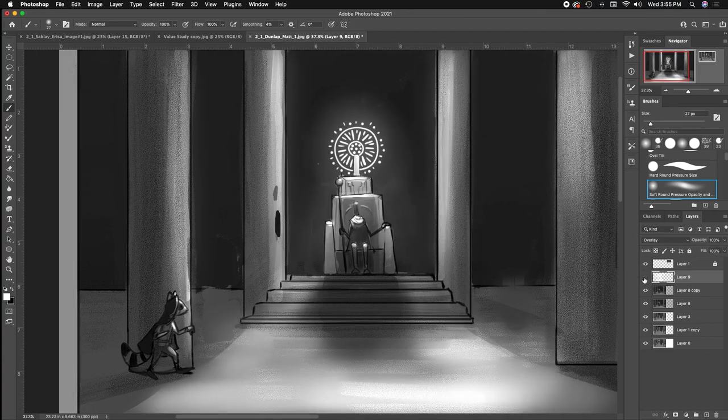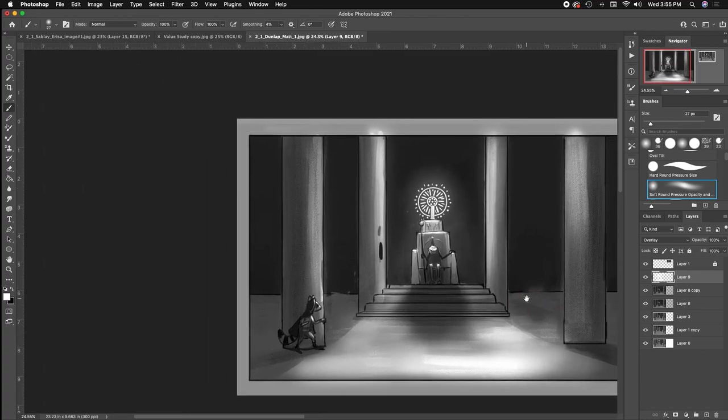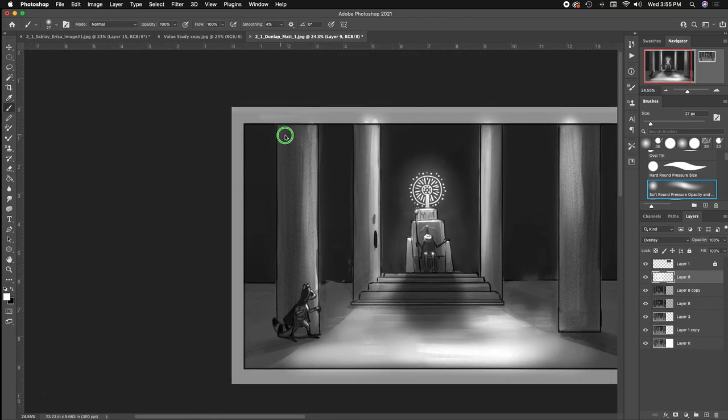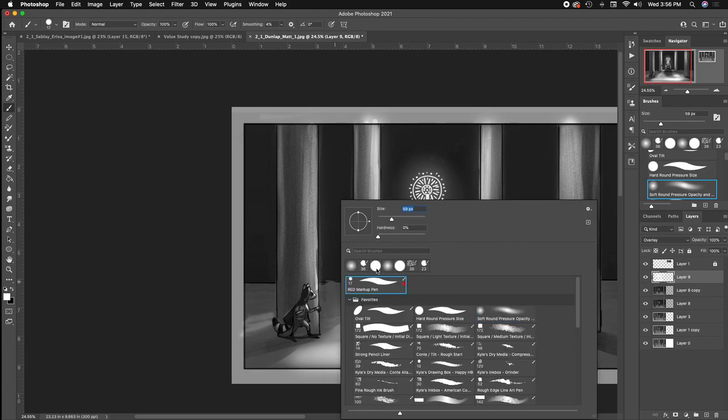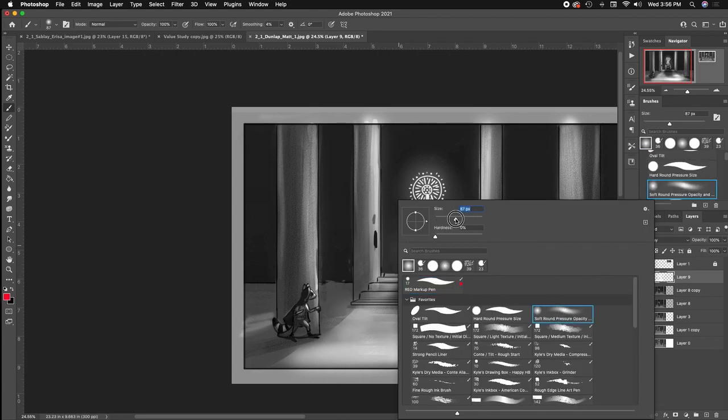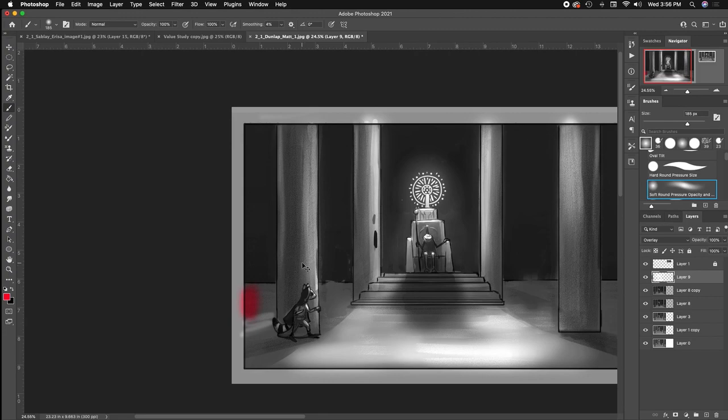So turning the light off and on. We can start thinking about the balanced lights on the other side here. Of course the light should penetrate this side as well.